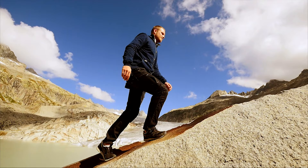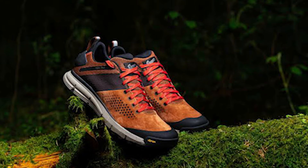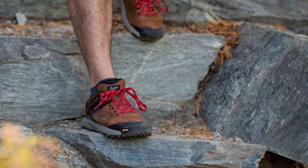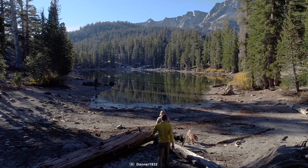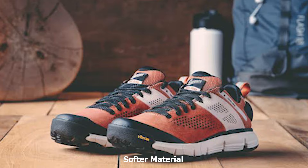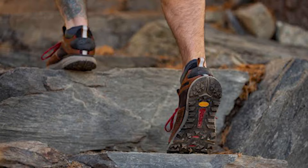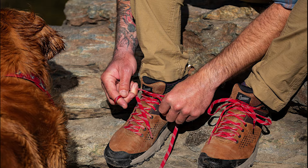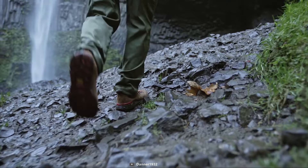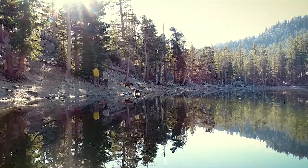Whether you're out for the weekend, a few miles, or looking to get some serious mileage, you can always rely on the Danner Trail 2650 for a confident hiking experience. It uses an ultra-lightweight EVA foam midsole to provide the cushioning you need while minimizing weight. The midsole is formed around a TPU shank that guards your foot in uncertain terrain and provides torsional strength for stability. Its Exo heel system provides a secure fit and increased comfort. It comes with an 8mm heel drop and a wider forefoot for greater stability, and uses a high-performance outsole with deep multi-directional lugs for confidence-inspiring grip in a wide variety of terrain.